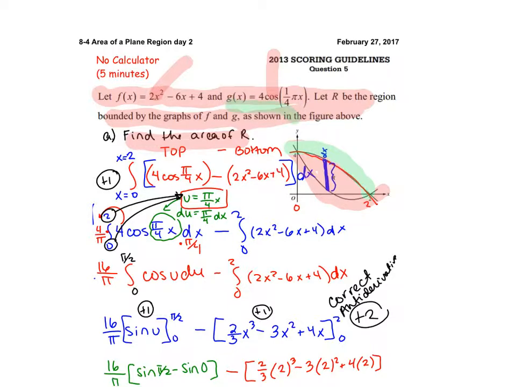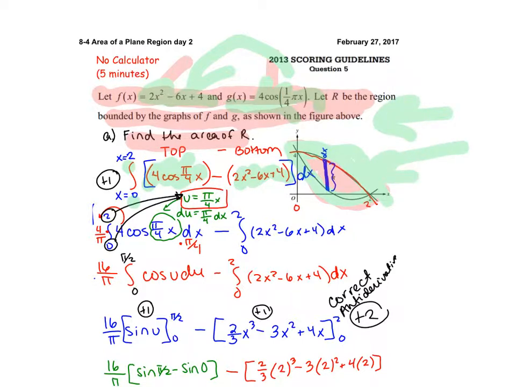The top function seems to be, okay, that's definitely the cosine, because cosine usually starts at 0 and then moves downwards. And then the bottom function is going to be the parabola, which is this guy. So it's going to be this minus this. So that's kind of how they set it up. Cosine minus the parabola. You need to find out where they intersect, so you make that equal this and do some math, just like we did before, because they didn't really tell you where they intersect.